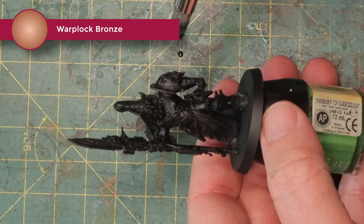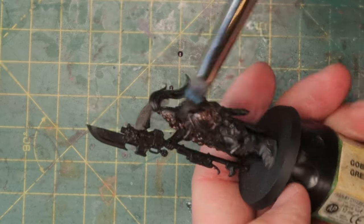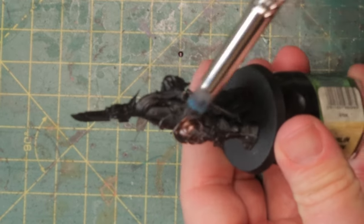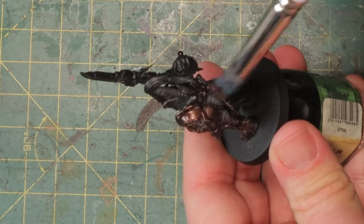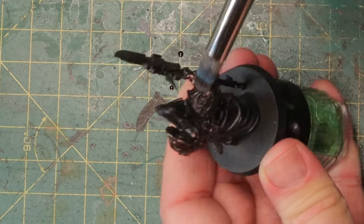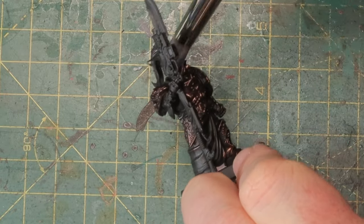First of all here's a Warden, spray-painted black, and I'm gonna use some Warplock bronze to dry brush all over him. I'm applying a quick layer and I don't care too much if it doesn't hit all the recesses. That is part of the dry brushing principle — you just try to hit the upper parts. I go all over the mini and I don't care if I hit parts I don't want to look like bronze later on, like the cloak or his plume. It's fine if it gets a little layer; I'm gonna paint over it later anyway.